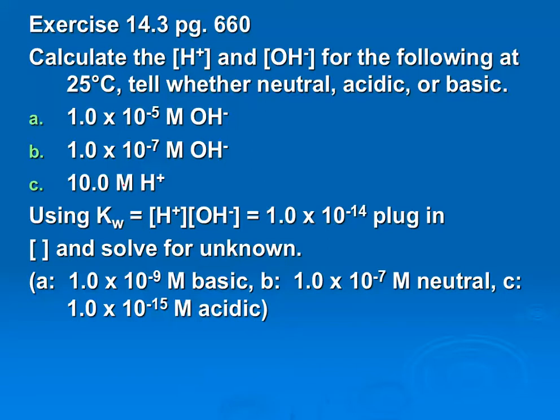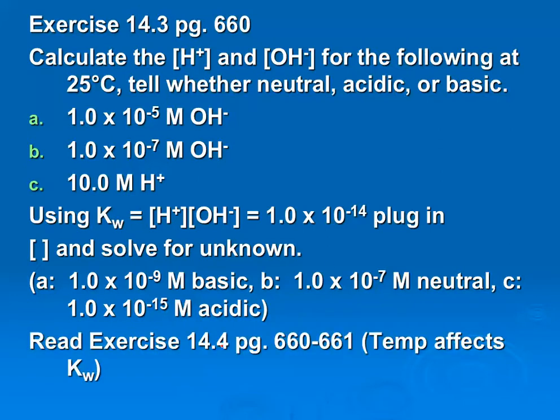And then in letter C, we have a lot more hydrogen ions than we do hydroxide ions, so that's going to be an acidic solution. So hopefully you can be comfortable with using that. Then I have a reference here to page 660 to 661. This is talking about Le Chatelier's principle and how changing the temperature will affect the Kw. Please read through that exercise.